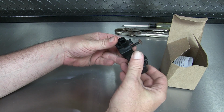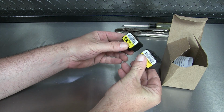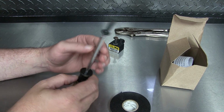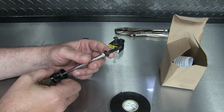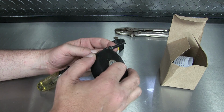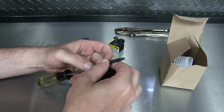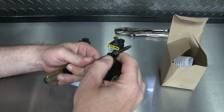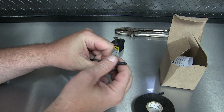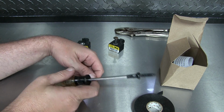So let's just take a look. Connector looks the same. Yeah, it's just spot on. It's pretty much the same thing. So here's another tip. This screw has to go up through a hole in the cross member, kind of blind, and I don't want it just falling off the tip of the screwdriver. So I'm just going to take some tape and I'm going to wrap it around that bolt head just so this stays fastened, and then once it tightens down, it'll release from the screwdriver. This way I don't have to fish it out of there with a magnet. This will make it nice and easy. Look, that bolt's not going anywhere. Look at that. Alright, let's go put the sensor in.